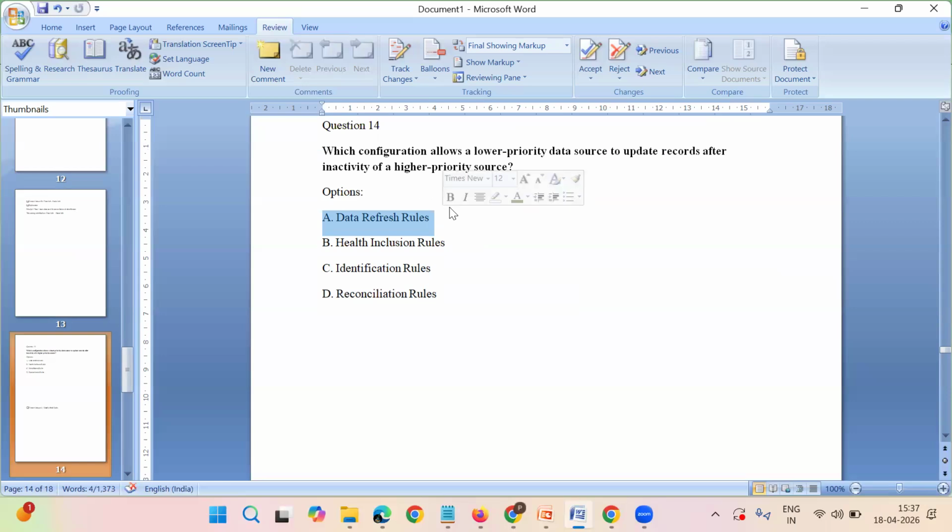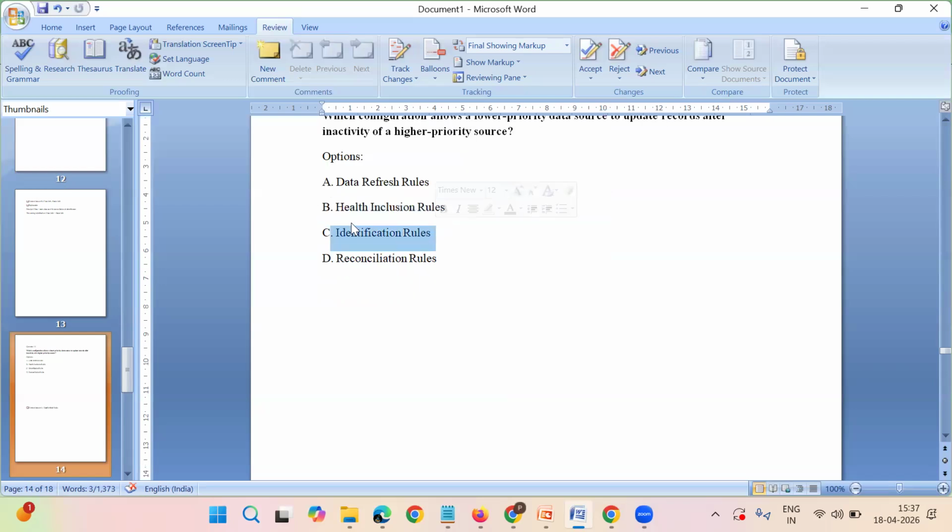Then why are the other options wrong? Health inclusion rules are used for the dashboard or health scoring only, so not a source for updates. Identification rules are used to match CI records, for example, is it the same server or a new server, not for source inactivity.